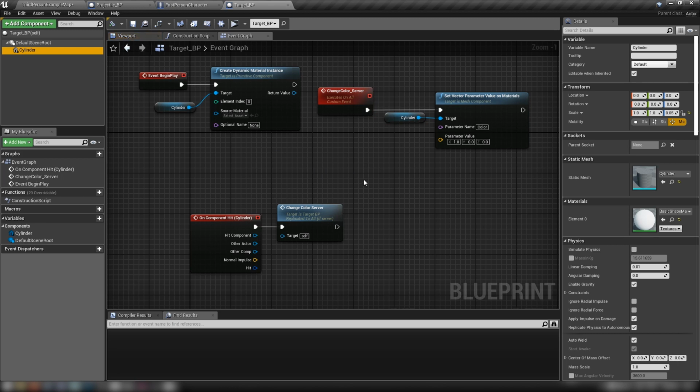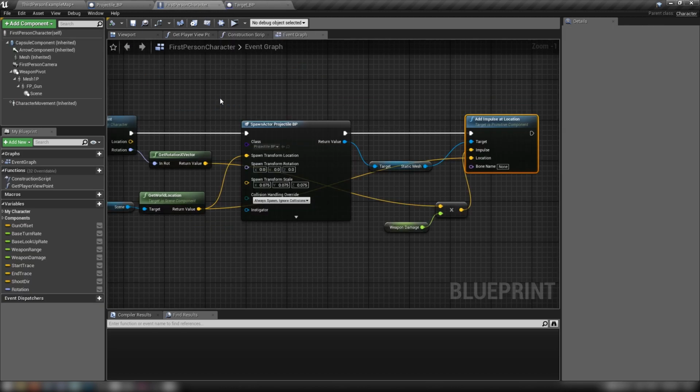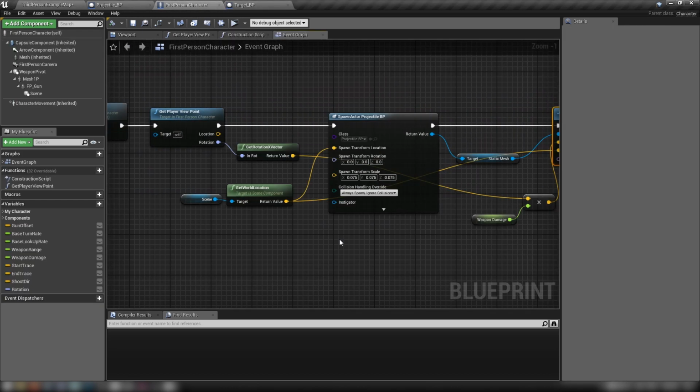Physics calculations are very heavy on the network. You probably won't get the results you might expect. But if we did this with a line trace, you'd see that it worked. It'd work just fine every time. In fact, we might do that.